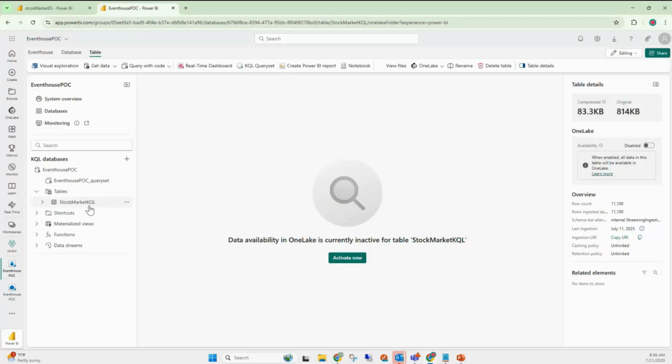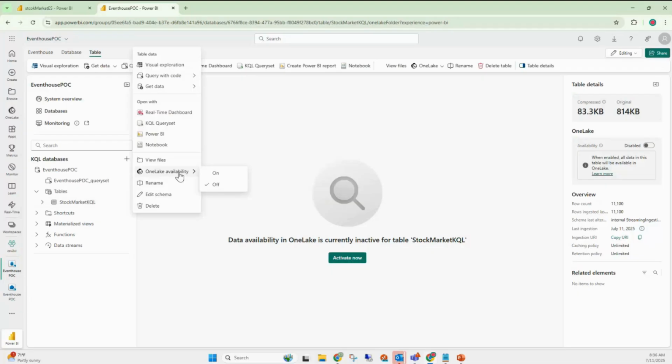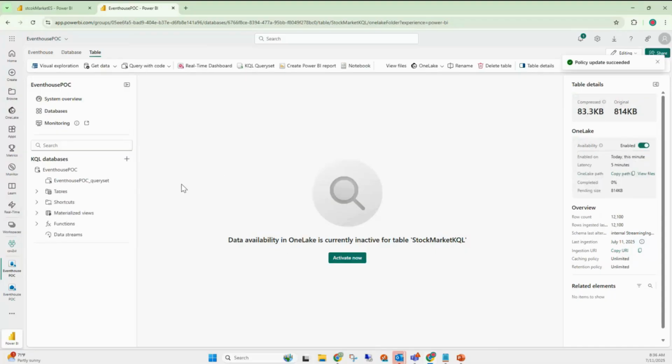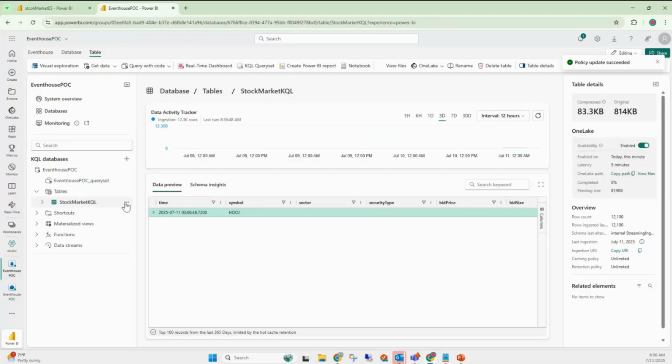Like I can select this specific table and make the OneLake availability for specific table itself rather than the entire database. So now what I've done is I have enabled the OneLake aspect of the corresponding table, stock market table.